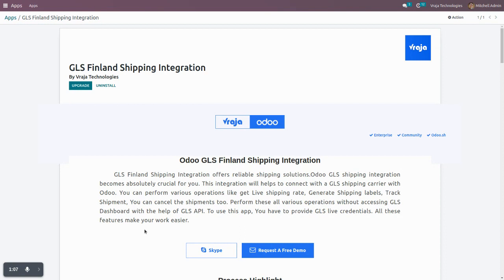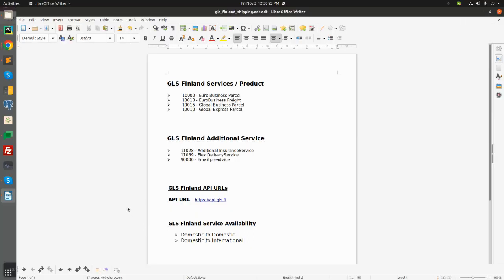Now I will show you some details regarding services, additional services, and URLs. In our integration, we covered these types of Finland services which they provide, and you can select any of them: Euro Business Parcel, Euro Business Freight, Global Business Parcel, and Global Express Parcel.